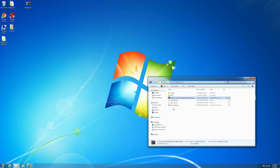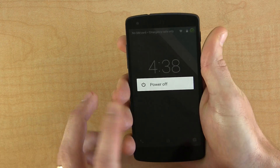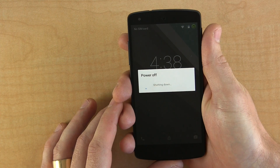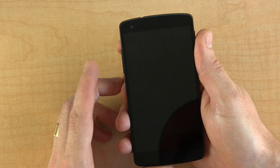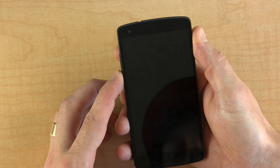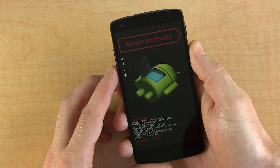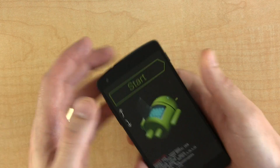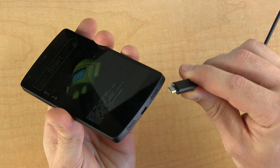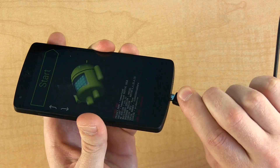From this point, we're going to switch to the device camera. I've got my Nexus 5 in hand here. We're going to go ahead and actually power this off and wait for that to power off — that should take just a second. The next thing we're going to do is press and hold the volume down rocker and the power button, which will eventually boot us to this screen. You don't necessarily need to play around with the volume rocker. From there, plug in your micro USB from your computer to your Nexus 5.